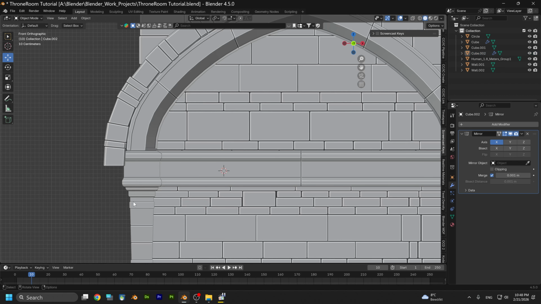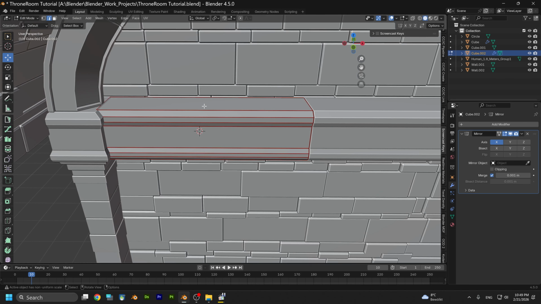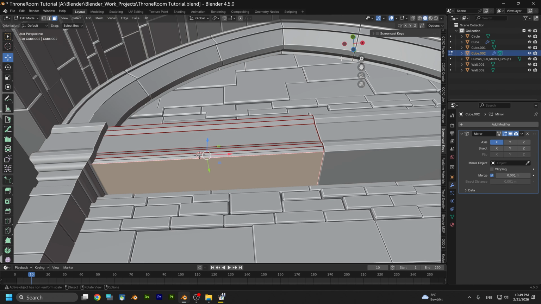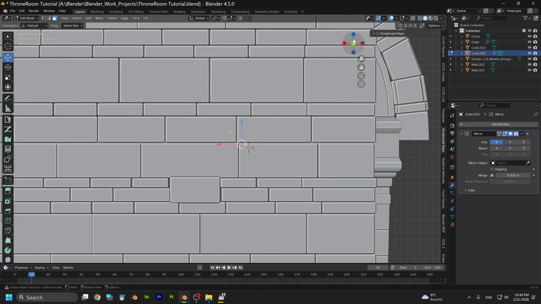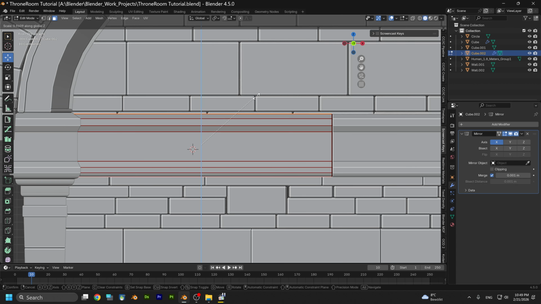And maybe I can pull this down part and this top part a little bit down, but I want to keep these edges straight with this one. So let me check. Maybe we select this face and this face and S and Z, and we just move a little bit up, sorry, in, and yeah, now it's okay.